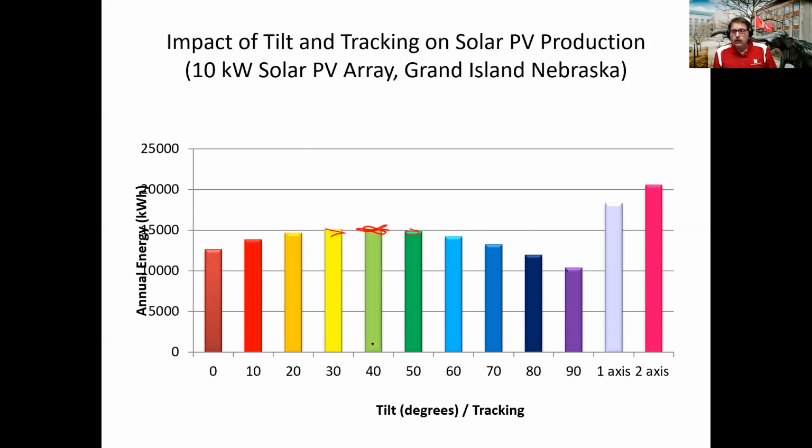Those systems, especially one axis tracking, are used in commercial systems. Two axis tracking happens on some small systems, but the reality is, although you do get a lot better performance, you have a lot of expense and a lot of moving parts and more opportunity for breakdown. And so I typically don't like those types of systems. If I want to generate that much, I'll simply make my fixed system slightly larger to generate that same amount of electricity. That's the way I would deal with that. That fixed system is fairly robust and has no moving parts, and that's very powerful.